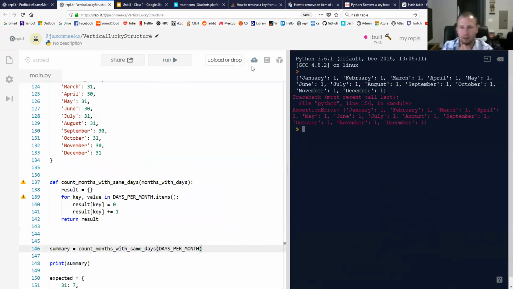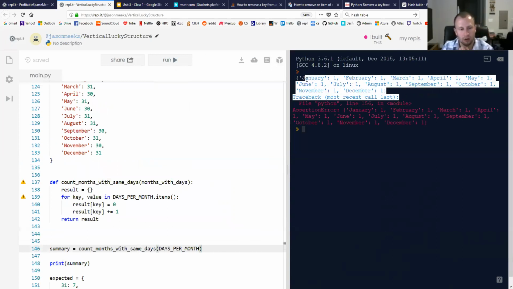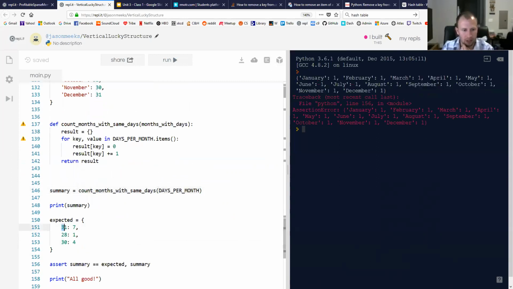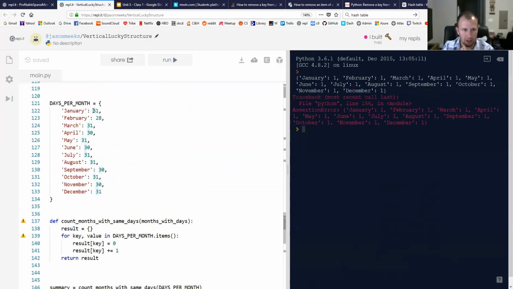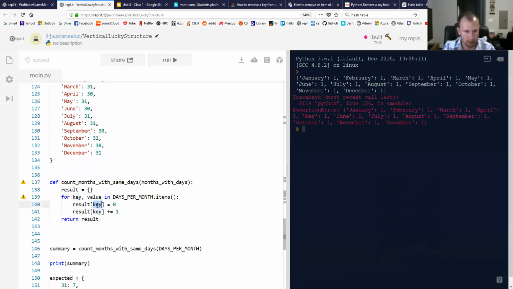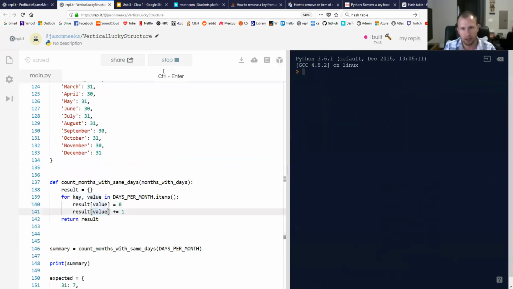So in this case, we can see that now every single month is coming out with the same day. Now, one thing is we need to actually make this the value that's the key, because we don't actually care about the month names in this case. So I'm going to say result at value is that, and so now we'll see the occurrence. All of them are 1.